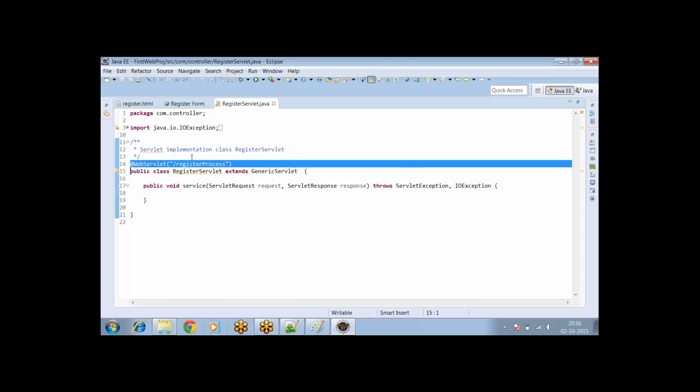And what is this register process here? Slash register process in the double quotes. Can you people tell me what is that register process?